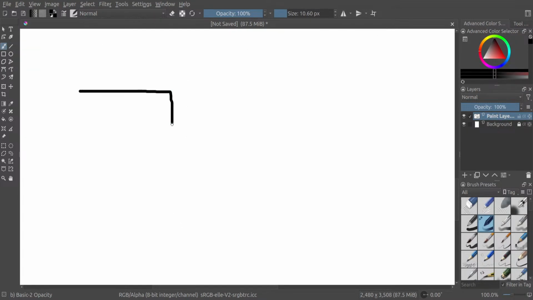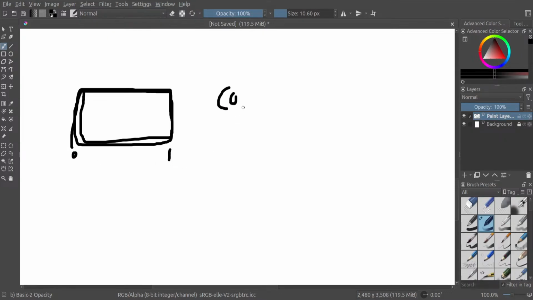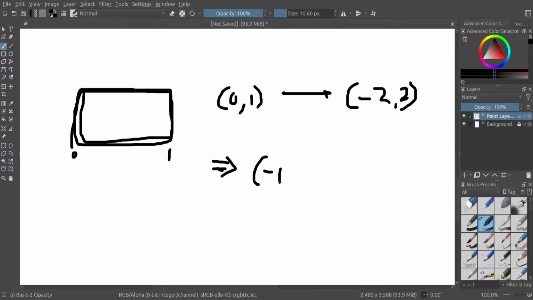So right now we have this quad, let's say it is ranging from 0 to 1, and we need to change it to, let's say, -2 comma 2. So what we can do is we will first subtract 0.5 from this, so it will become -0.5 comma 0.5, and we can multiply it by 4.